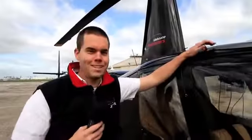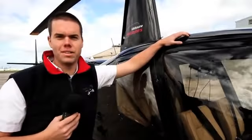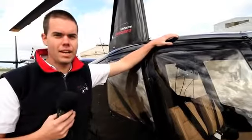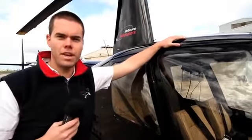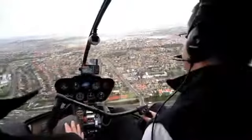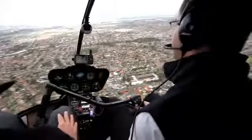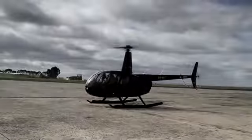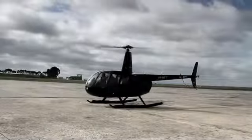If you think flying one of these looks like fun, it really is. I recommend anyone do it. Best you come and see somebody like us and get some flying lessons done — maybe you can get a future career in flying a helicopter. Basic helicopter lessons are not all that expensive, so if you like the idea of flying one of these beasties yourself, get in touch with a local flight training business and have a crack at it.